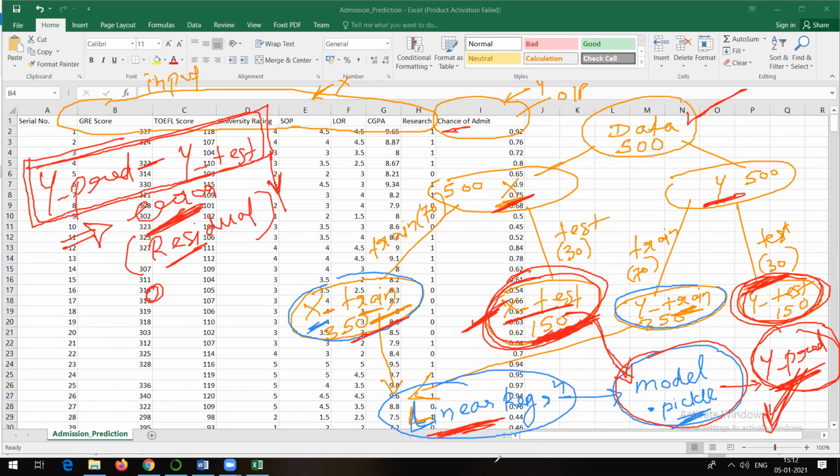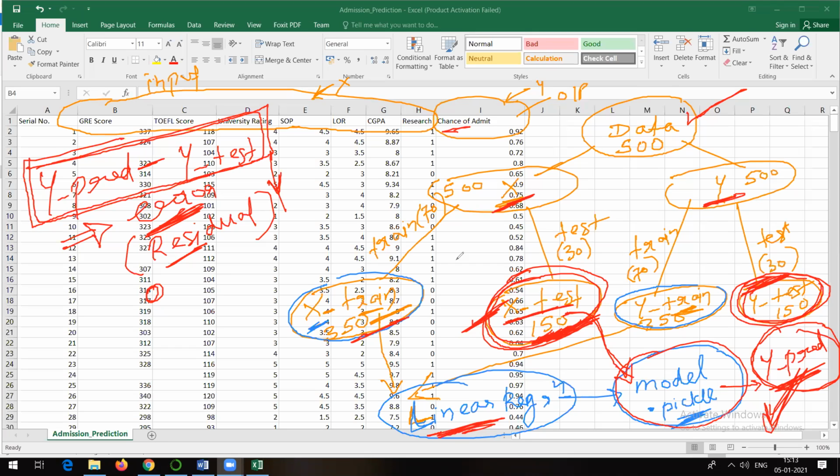Now, just let me know if you have any difficulty, those who are trying to listen from the start. Anyone any difficulty, any doubt? If you want, I will repeat the things again, or maybe I can explain the things in some other way also. That's also possible. Just let me know, because it should not happen that I will try to show you the code and at that time you are not getting it. It should never happen, right?